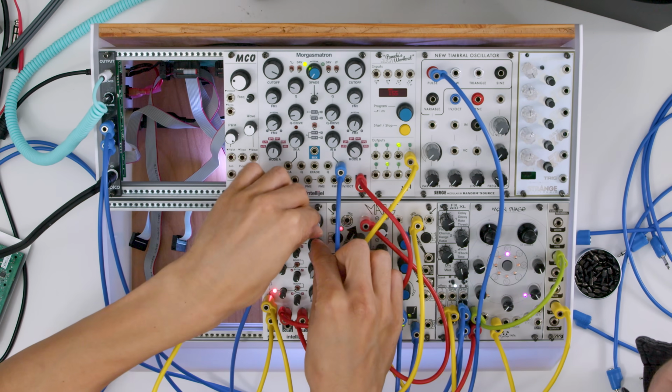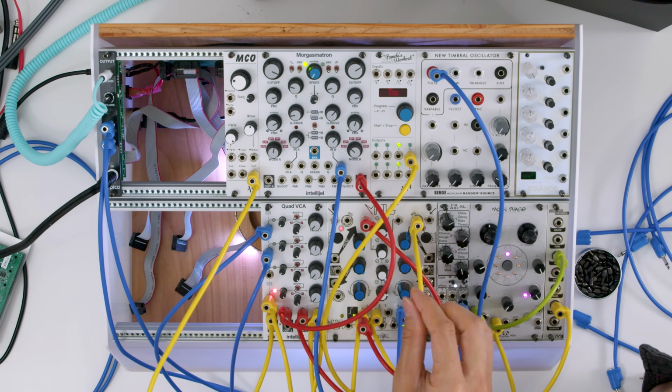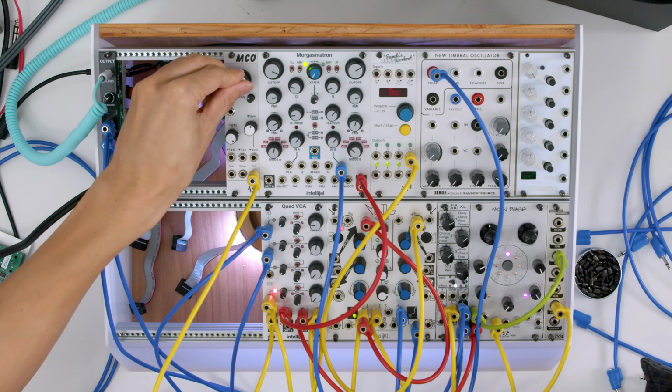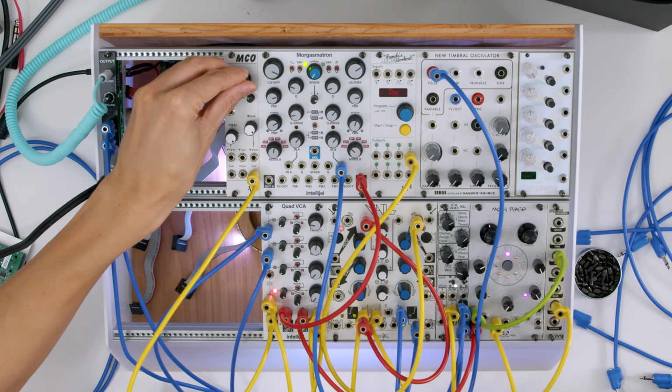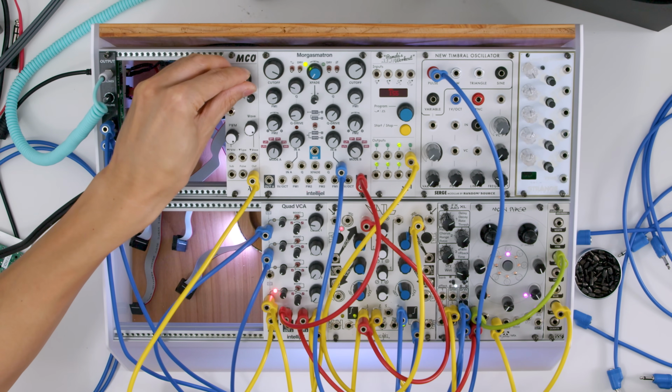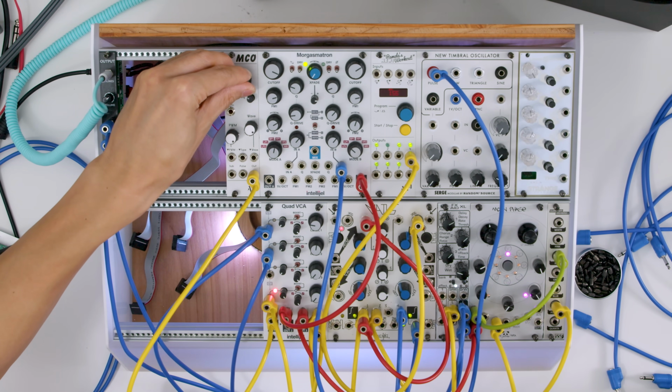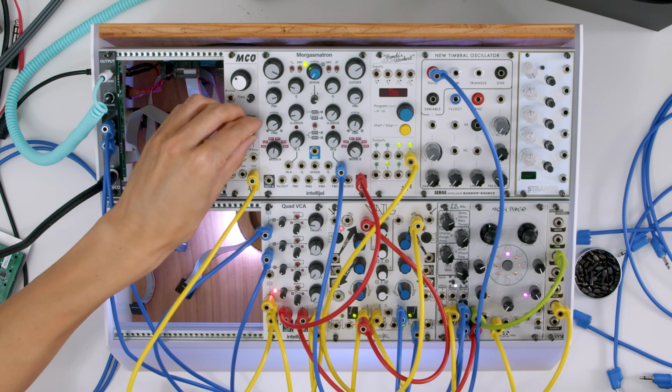So cool. We're gonna turn both of them on. A little less reverb while we're dialing this in. So we probably want a fifth. Or... That's the beginning of a movie. Yeah. Yeah. Okay.